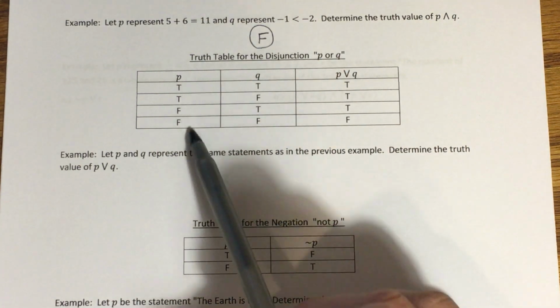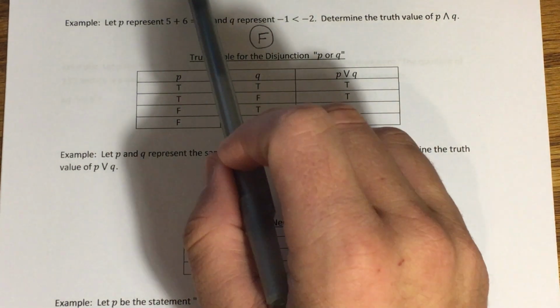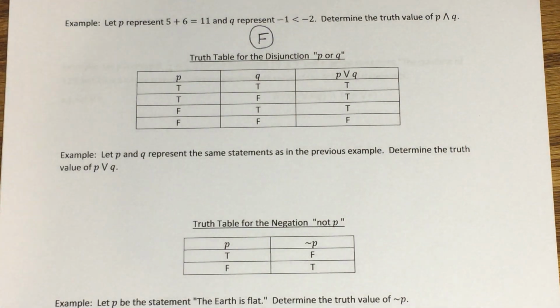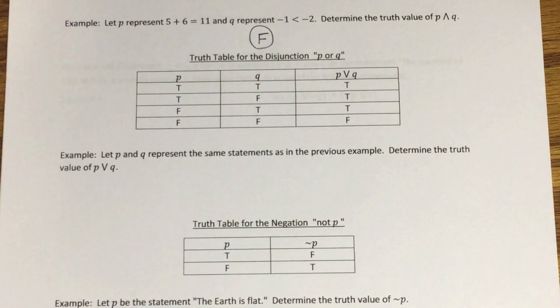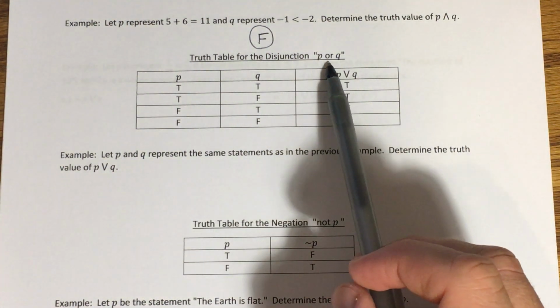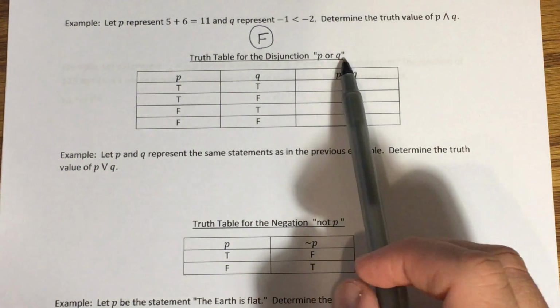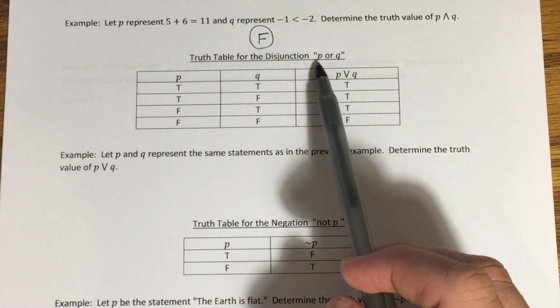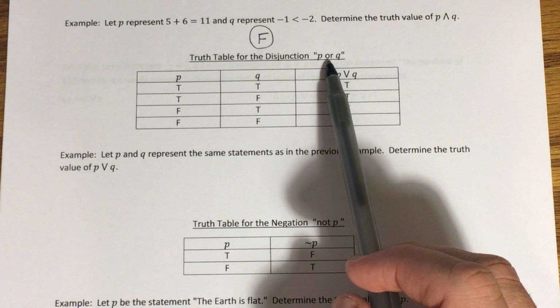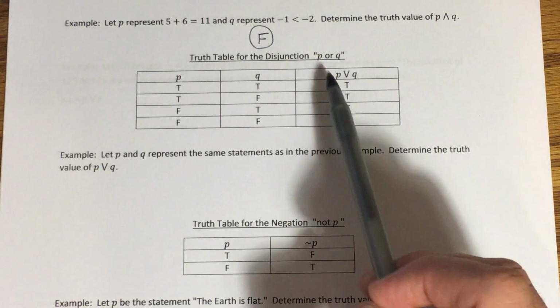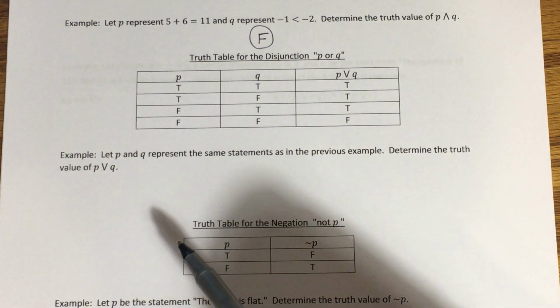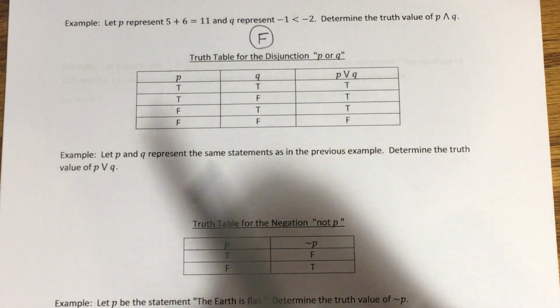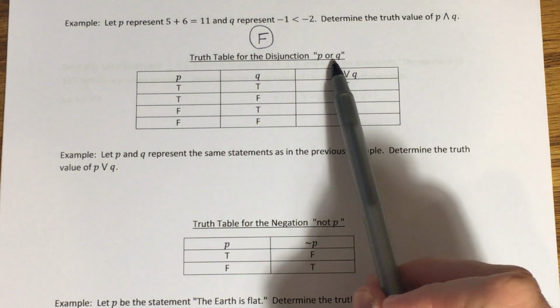So for that reason, the first two columns of this table will look identical to the first two columns of the previous table, because all those are doing is considering the possible combinations of P and Q. Next up, we want to determine what it takes for a disjunction to be true and what it takes for a disjunction to be false. The disjunction, using the term "or," will always come out true as long as at least one of the two component statements is true. So if they're both true, great, then the disjunction is true.